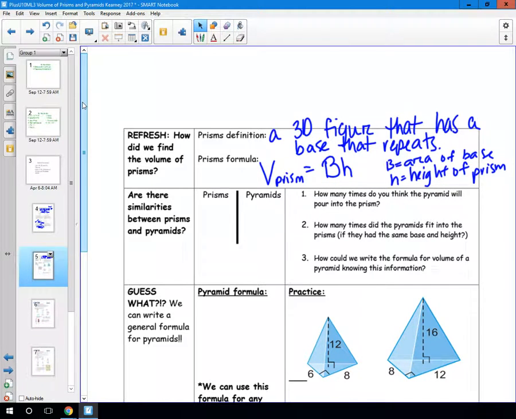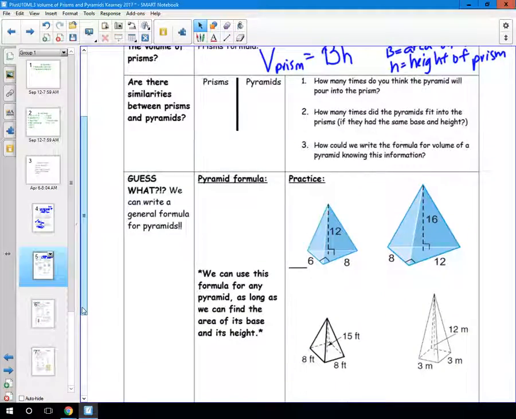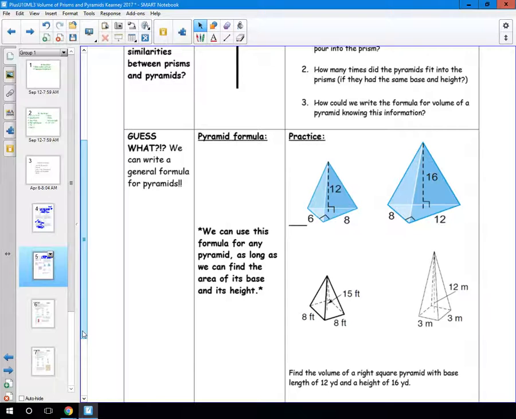So now, we're going to look at some shapes that are similar. We're going to look at pyramids. And like I said, a few weeks ago, you guys started looking at your big ideas, and many of you learned the formula. But maybe you didn't know why the formula was the way it is. You just memorized it. You didn't really question it. So today, you're actually going to get to see why the formula is the way it is.